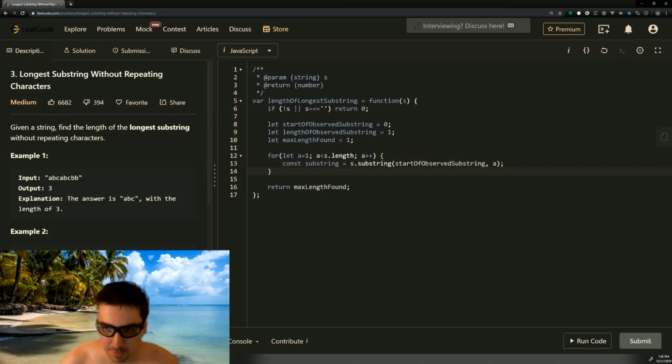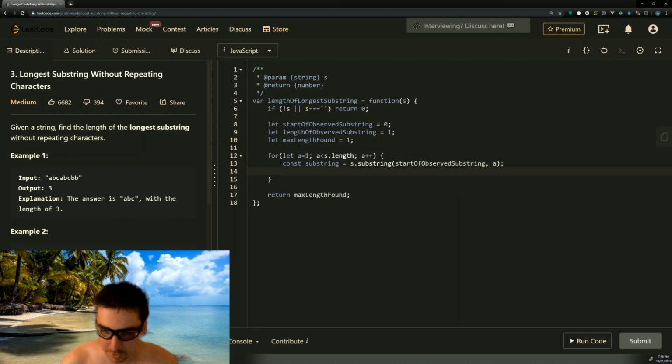It doesn't really matter whether or not we include this newest character or not, because the way we're going to be searching within the substring, we're going to be using the index of method, which returns the index of the first matched character. So we could do a plus 1 here. I'm going to go with A. It doesn't really matter whether we include the 8th element in the substring that we're returning.